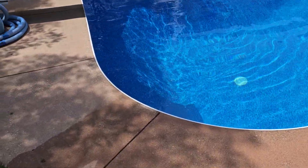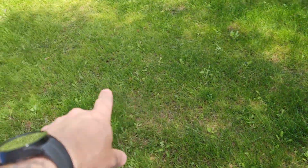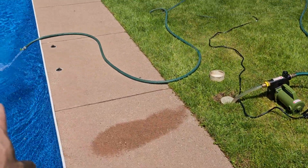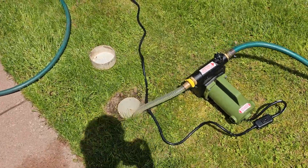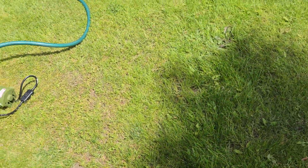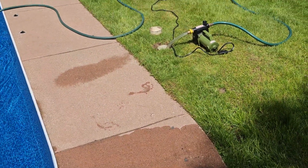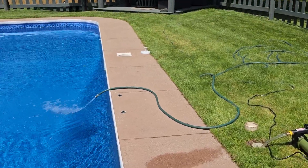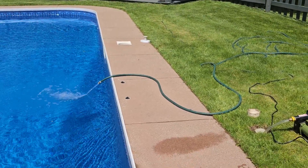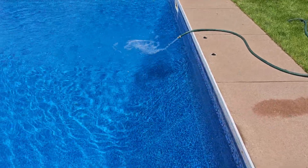Luckily, when this pool was installed they had put drain tiling around the entire foundation, all the way at the very bottom, which is where this pipe runs. That runs down into the stone into drain tiling, and I'm able to pump all of the groundwater out from around the pool. It's actually very clean water so I'm just putting it right back into the pool for now, because the pool was low as well.